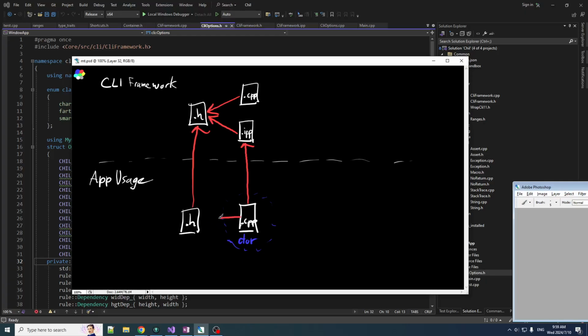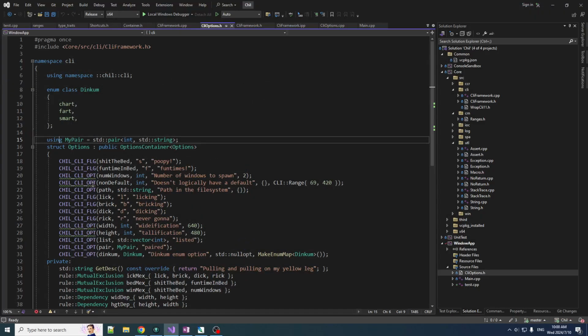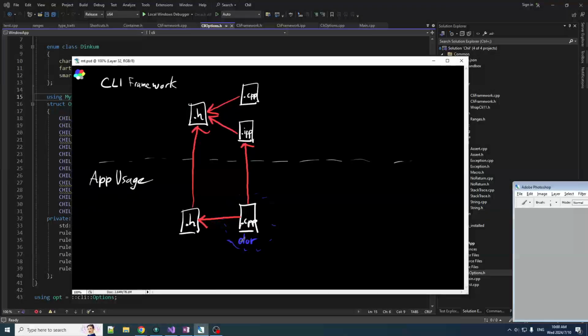So this CPP is also going to include the header so that it knows about the shape of this data type, the structure. The construction will happen in here, and we'll just have a function that we can call, and the outside world will not have to bind to CLI 11, and our compile times will get amazing.